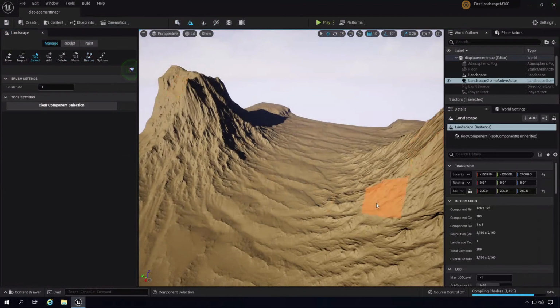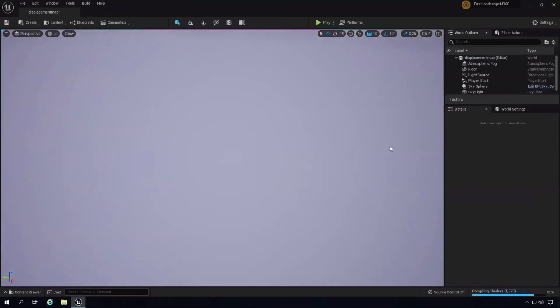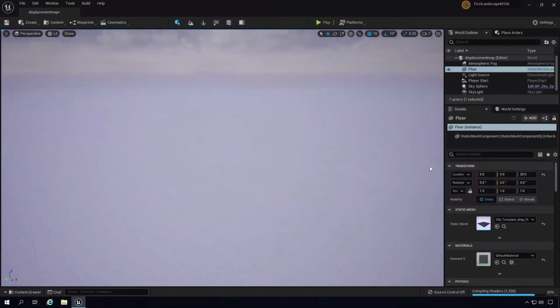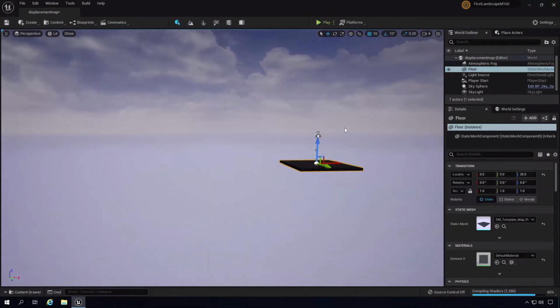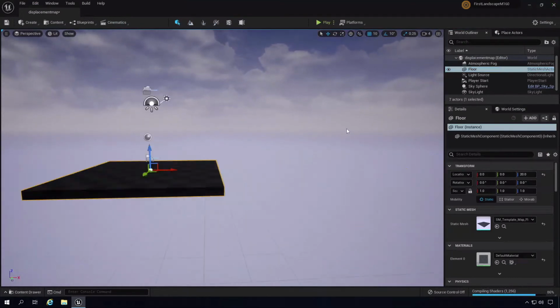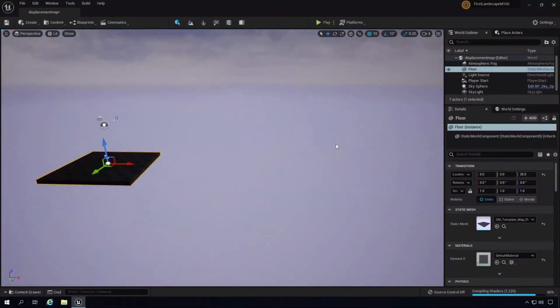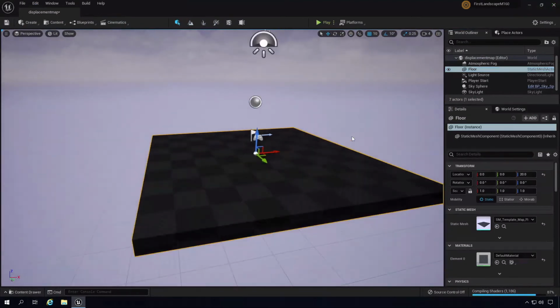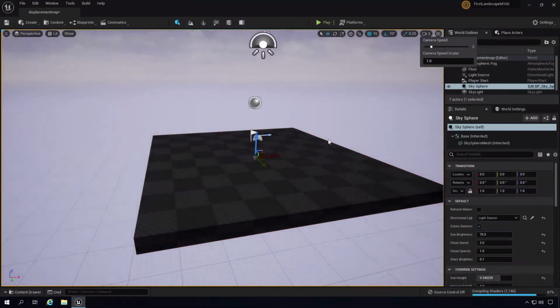Let me go ahead and actually delete this bad boy. To delete a landscape is as simple as going into the world outliner, selecting it, and deleting it. And then we can go find our floor again. And I'm going to, whoa, too fast. Let's go ahead and set this back down to 4, which is our default camera speed. It's still going to be too fast, but we can move this around and use the mouse wheel to slow us down. And if it's still too fast, you can always set the speed lower. It just depends on what you want to do.